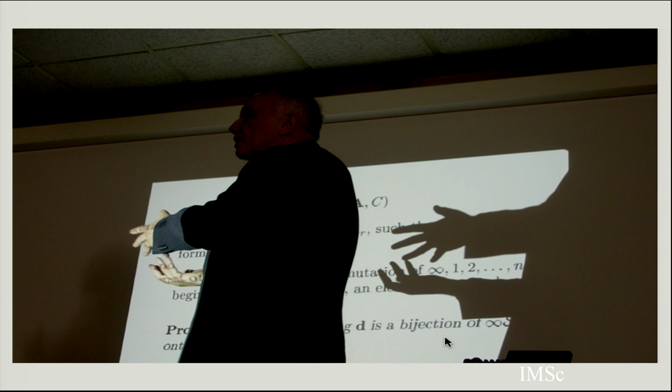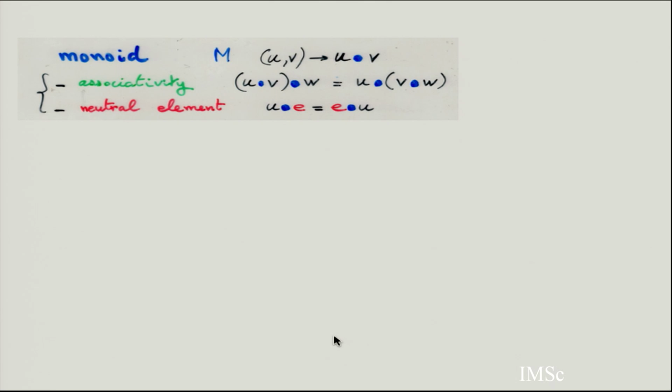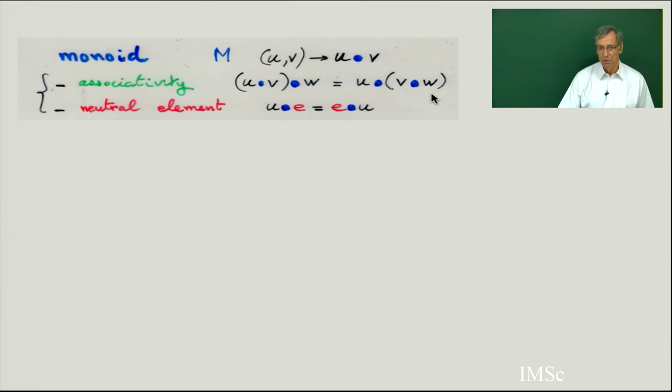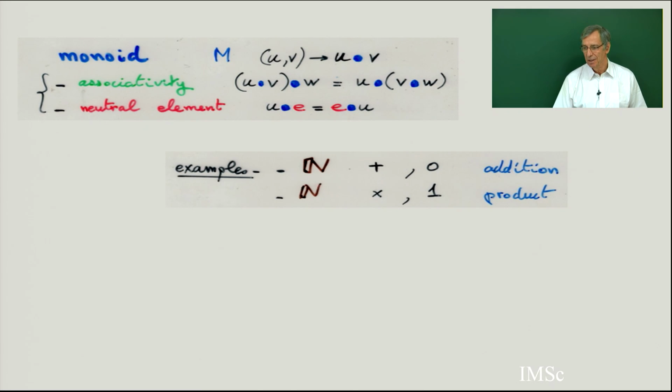It's a bijective-oriented course. So monoid, elementary definition: a monoid is a set with a product, a law which is associative, (UV)W equals U(VW), just associativity, and a neutral element or unit element. So it's a very weak structure. If you have inverses, then you get group theory, which is very rich, but a monoid is a very weak structure. We don't necessarily have inverses. So a very elementary example: the positive integers with addition or product are monoids. There is no inverse in this monoid.